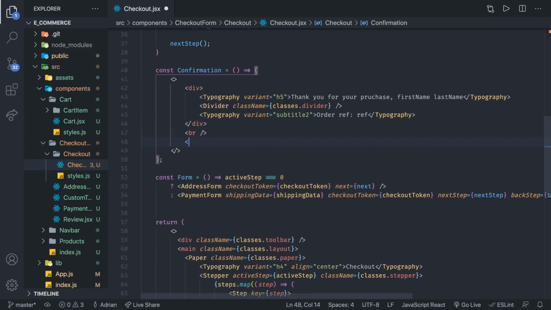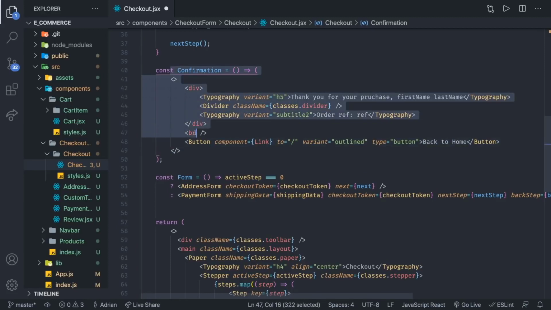And finally, we want to have one Button. That Button is going to be of a variant outlined. It's going to be type is equal to button. And we want to have it as a link. And it's going to say back to home. So this button is going to simply navigate to the home. We learned how to do that. Component is equal to Link. And now inside of there, we say to and just /. This is our home.